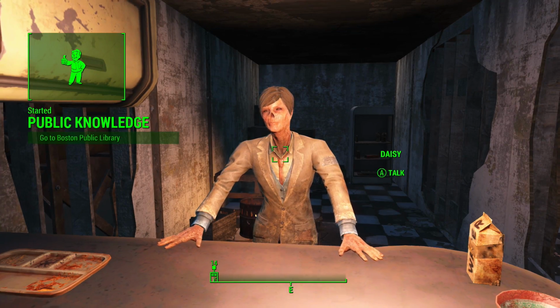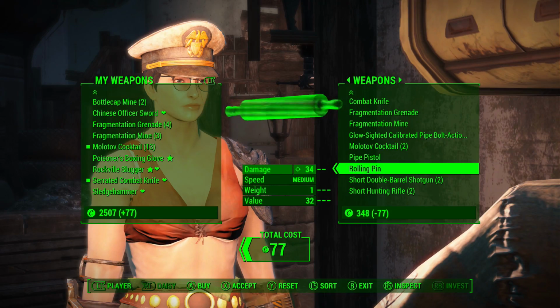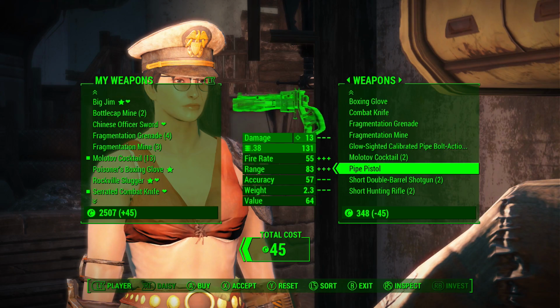Alright, so that's public knowledge added. Let's also see if she's got anything good in her store. But I'll definitely take a rolling pin from her. A rolling pin is actually surprisingly not that bad. The worst melee item in the game is the walking stick, or the cane. Sorry, I can't remember what it's called. The rolling pin is not even that bad. 34 off medium. Okay, fine, I've got better. But I quite like having the rolling pin anyway. I'll definitely take that off her hands.